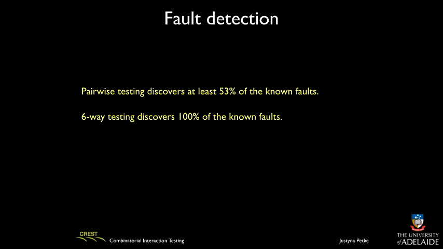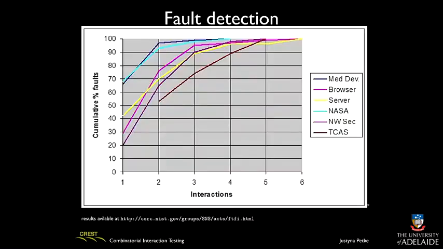In particular, many studies have found that once you have 6-way interaction testing, so you consider all combinations of all different 6 parameters, that covers pretty much 100% of all the bugs. I think there's a figure now. Yes, this is taken from one older study for 6 software products. When you look at parameters in isolation, let's say on average, you discover maybe 40% of the bugs.